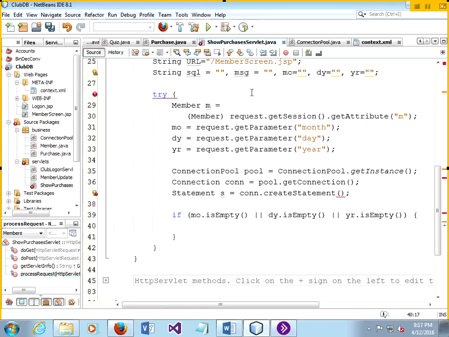going to create, oh, I need another string. I'm going to add it up here. Sorry about that. String SQL where equals, okay.